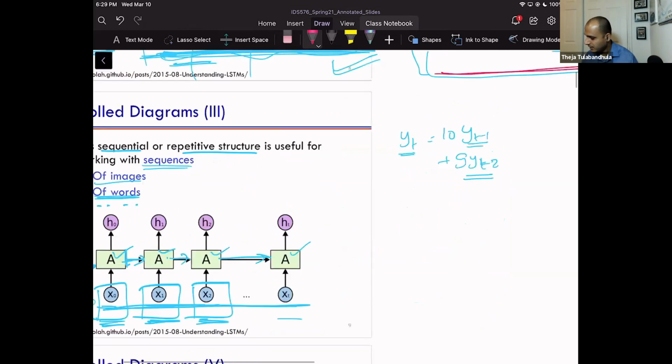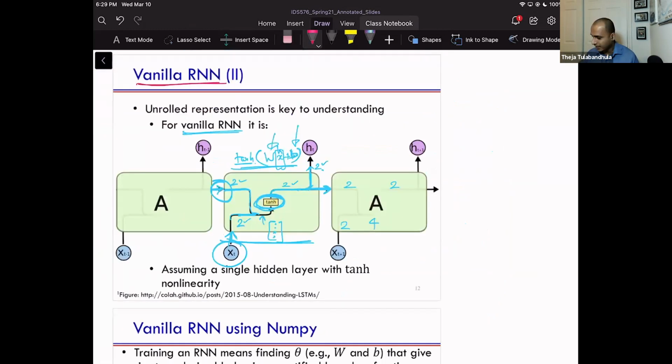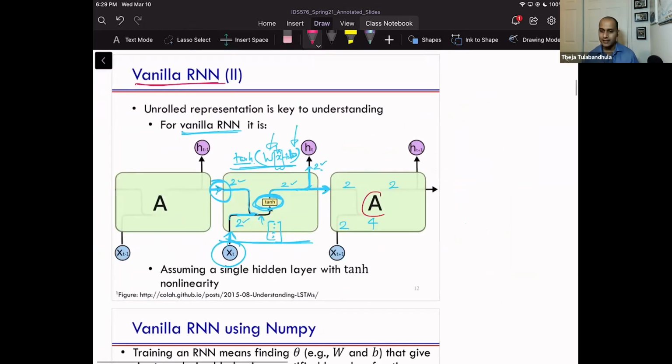Yeah, so I will try not to spend too much time in block A. But I'll recap this diagram here in this slide, and then go over to LSTM, because LSTM is where we want to spend much of our time today. In terms of the idea, it's the same idea. What changes is what is inside this green box.